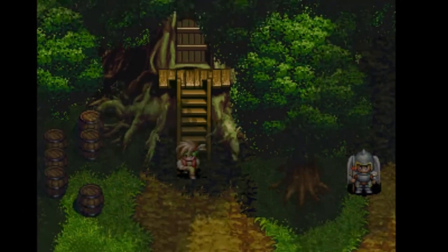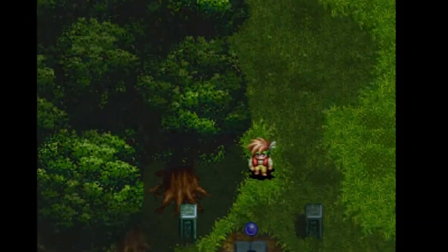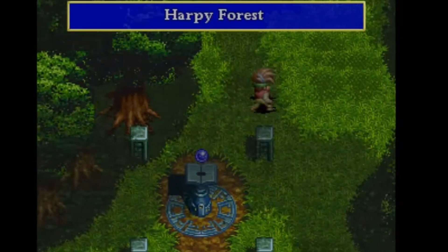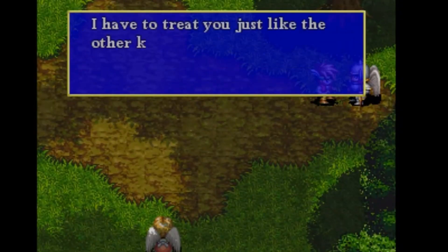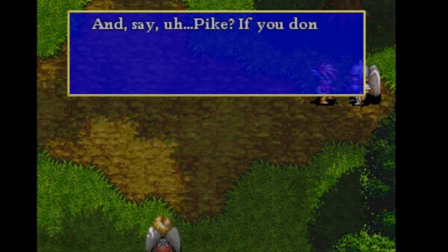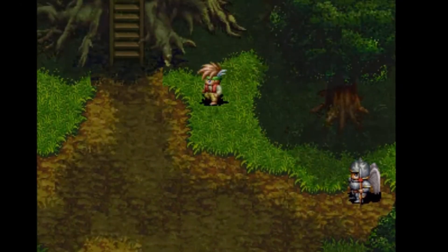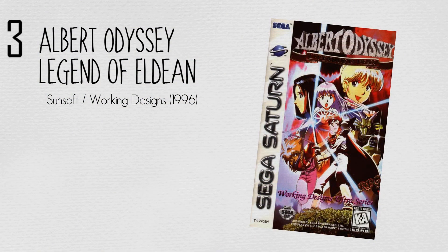The game follows the adventures of Pike, a teenage boy whose family was murdered by a horde of monsters while he was still an infant, and he is raised by a family of winged humanoids known as harpies. Ten years later, his adoptive sister is turned to stone by an evil mage. Together with Cirrus, a talking sword housing the spirit of one of the legendary Eldeen siblings, Pike travels the world in search for a cure and discovers a plot by a group of evil magicians to turn the world's races against one another and revive the ancient god Vlag. Together with friends he meets along his journey, Pike must prevent the evil's resurrection. Albert Odyssey: Legend of Eldeen is a traditional RPG with overhead perspective and combat based around the selecting of character actions from menus.